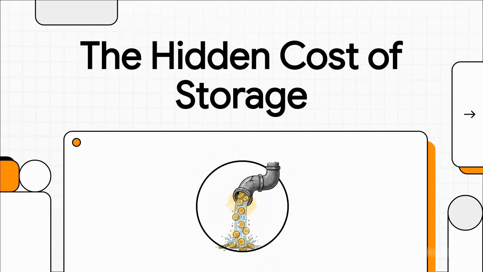All right, let's dive into Google Cloud data pipelines. There's this one really common mistake in how people set up their storage. A seemingly small thing that could actually be costing your company millions. Seriously, millions of dollars. And the crazy part is, you might not even realize it's happening.